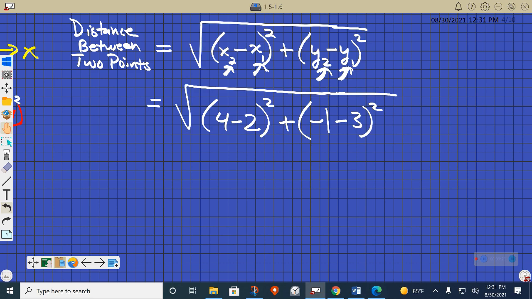We're going to simplify doing the parentheses first. Let's do what's in parentheses first. Here we go. Remember, in junior high you learned that. Watch this. So in parentheses here, 4 minus 2 is 2. My coffee has kicked in, and I'm going to square that. Plus negative 1 minus 3.